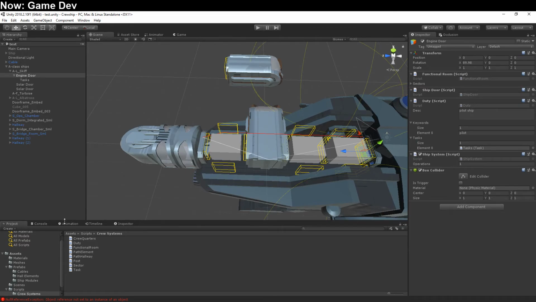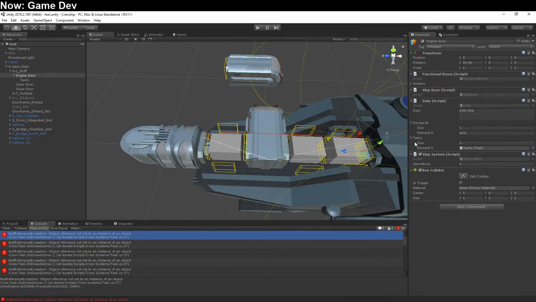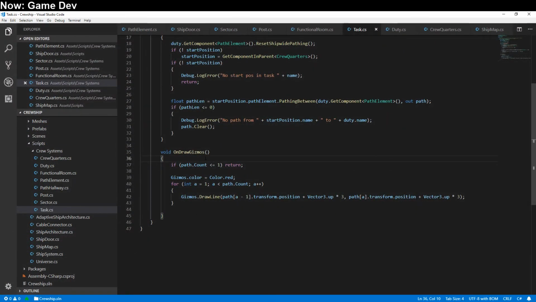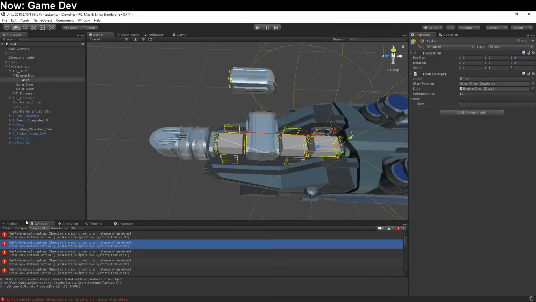So now, if I fix whatever bug is bothering me, oh, the tasks don't. Is it this task that's giving you the problems? Why is this task giving you the problems? If not path or path.count is less than 1, return. Why are you barfing? Grind, grind, grind, and clear.